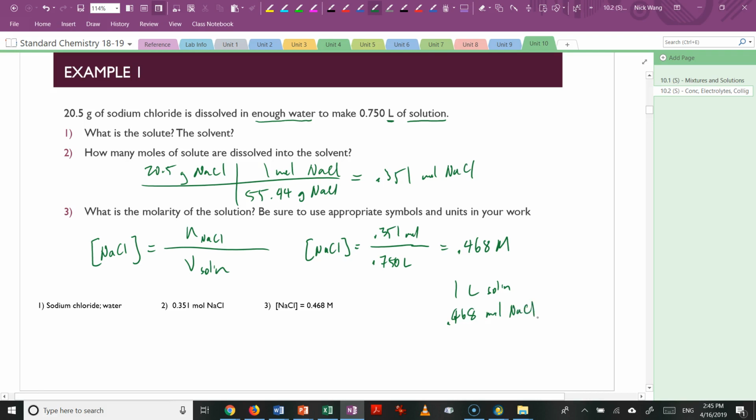And that way we can have a mole amount. So if you can imagine all the stoichiometry we've done in the past requires a mole amount. This helps us quantify that without having to actually know an amount. It's a ratio. So for every 1 liter of solution, I know I can get this many moles of sodium chloride. How we accomplished that was that we were given some amount of sodium chloride per 0.750 liters. So we're basically establishing a baseline of these concentrations, assuming there's always going to be 1 liter of solution.